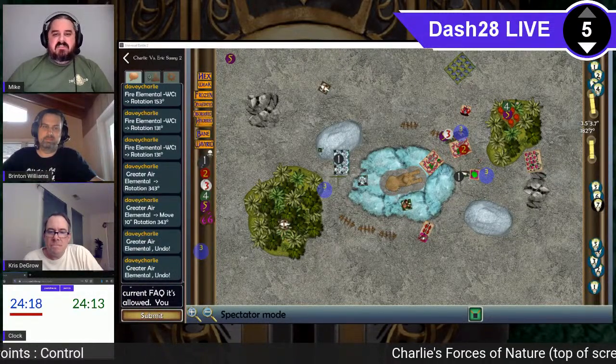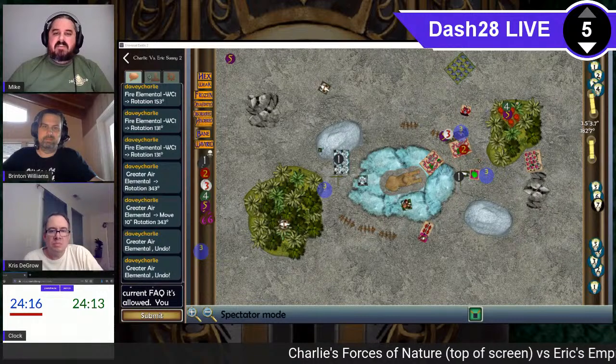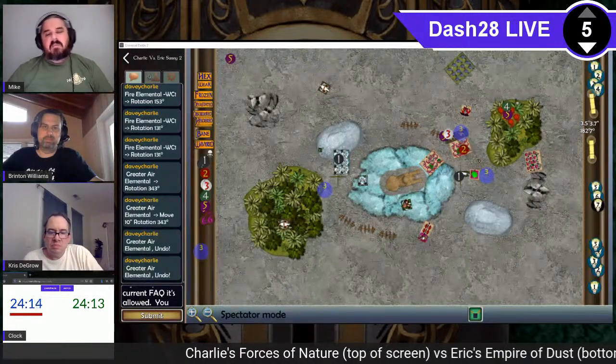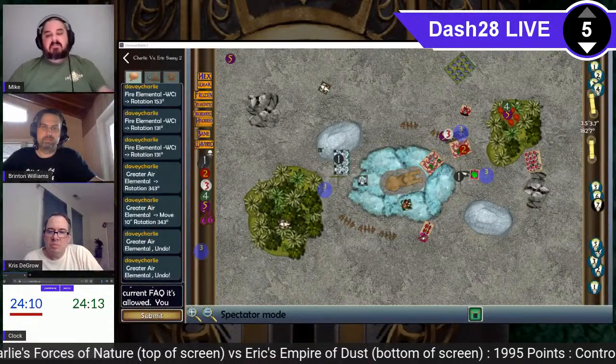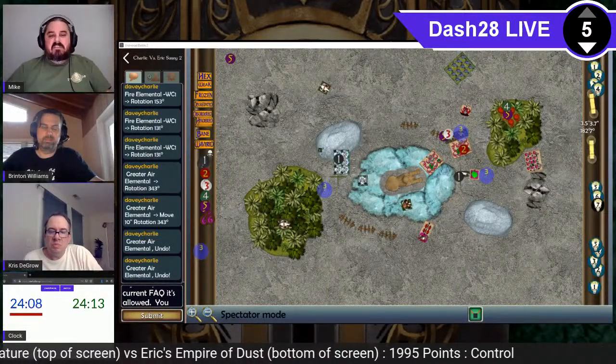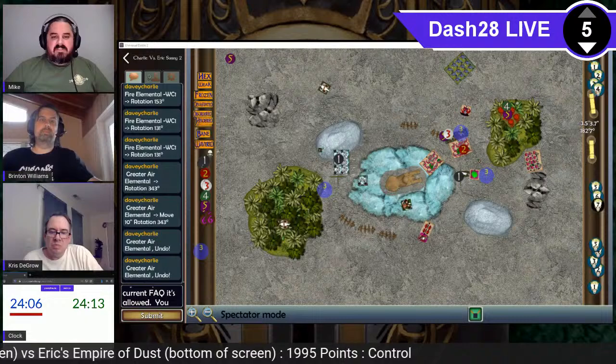But yeah, I guess now you're stuck with that. Like, do you turn Apathis and move him and surge him into the fire elementals in the woods to kill them, but pull yourself away from the center, or do you turn around and kill some?